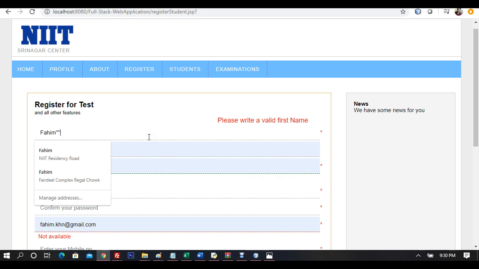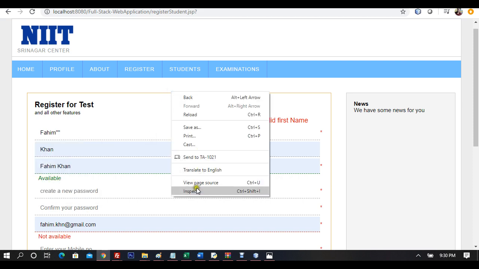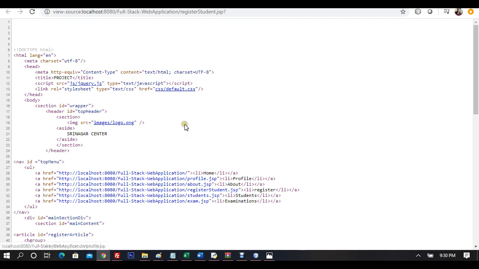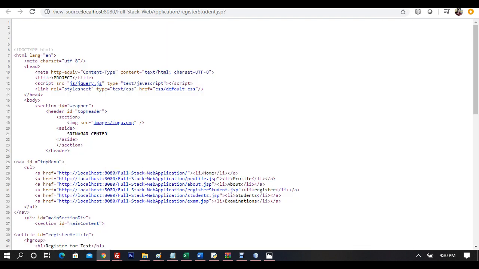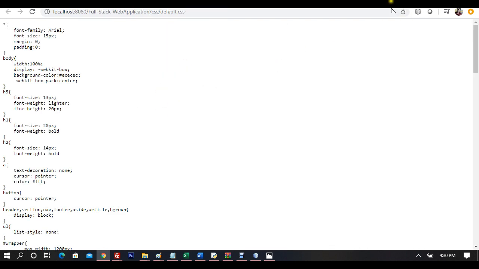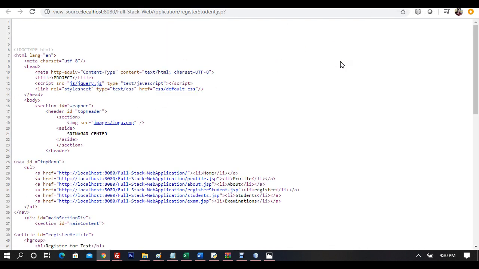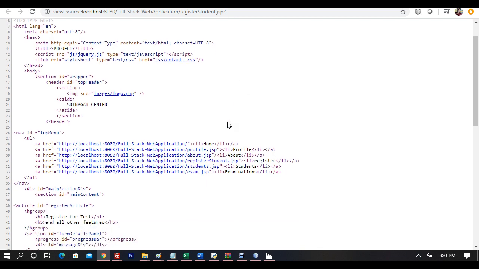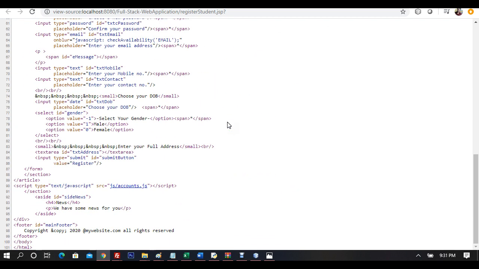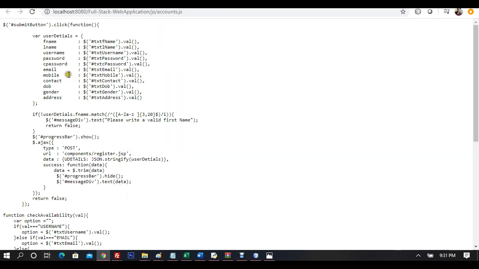All right, so you're solving it from the browser. Why are we solving it from the browser? If you go to the page source, you can see that this jQuery is actually being downloaded to your browser, and including this file which is downloaded to your browser as well, and including this accounts.js. So account.js, you clearly see, is directly downloaded to the browser, right? So now do I have to use front and back end? Do I have to validate using JavaScript in the browser, and do I have to validate in the back end?